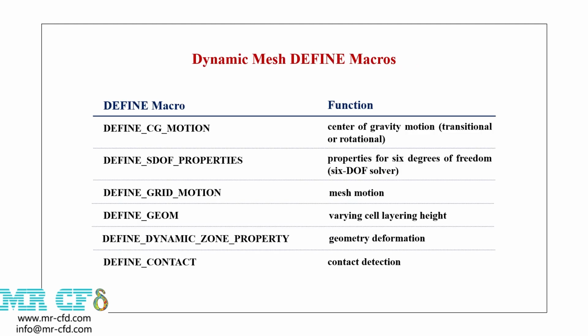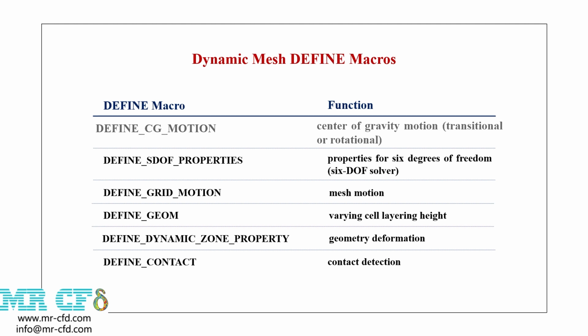Another category of macros that are widely used in Fluent software is the define macros used in the dynamic mesh model. We use the dynamic mesh model when a boundary or area of a computational domain is deforming or moving. The use of UDF programming with related macros facilitates these deformations or displacements of boundaries and regions. Here you see a few examples of macros used in the dynamic mesh model.